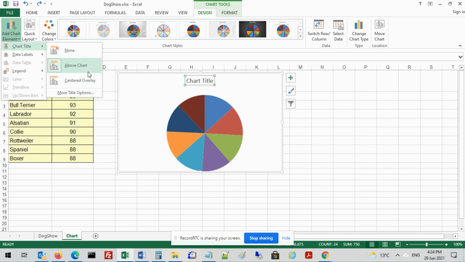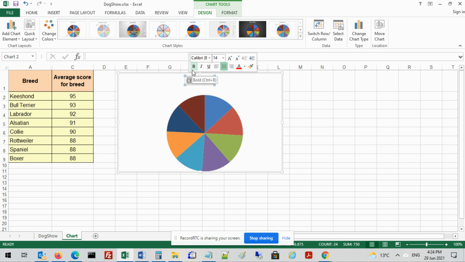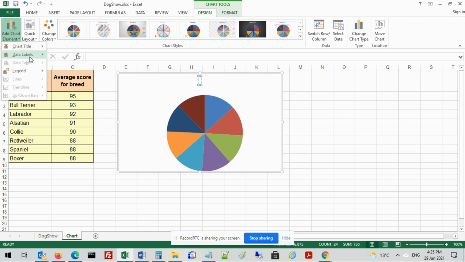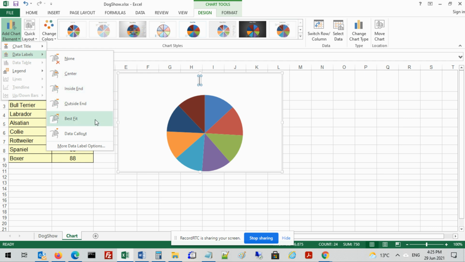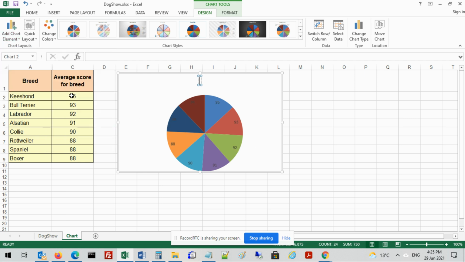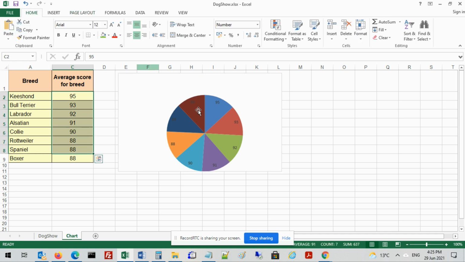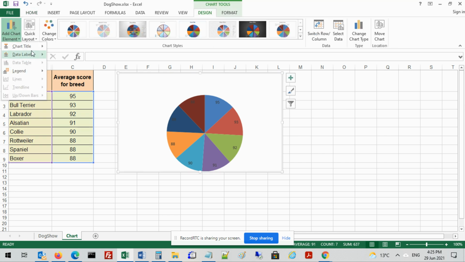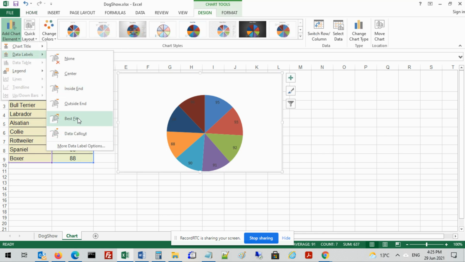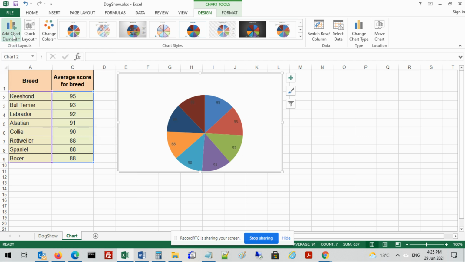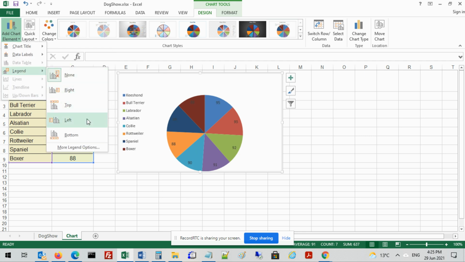Or if, let's say, we want it above the chart and I'm asking you to say suitable heading, please, if I ask you for a suitable heading, don't type suitable heading in there. It's misspelled. But the point is, that is how you do it. And then if I ask you to display the labels, just quickly see the different labels means those little values next to it is given either inside, it's called the label. So you will choose there, or it can be a data call out or a best fit, whatever I ask you. I will ask you one of those words if I do ask you that.